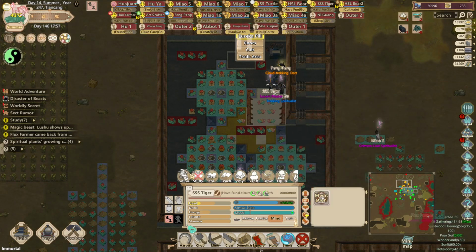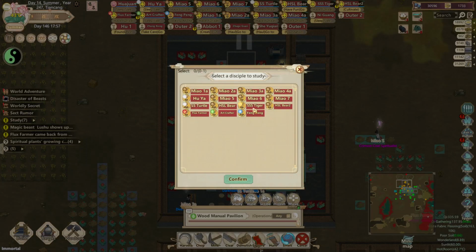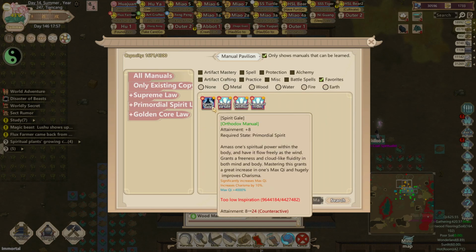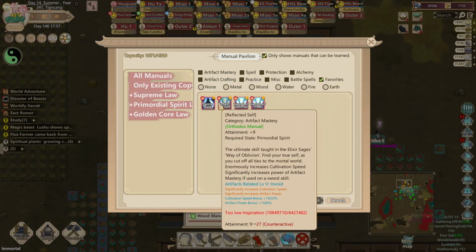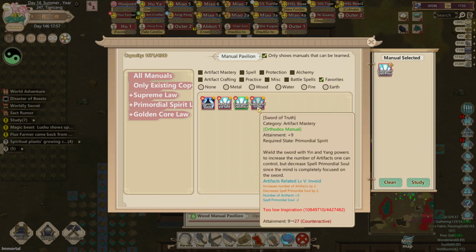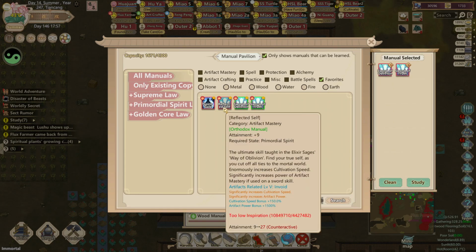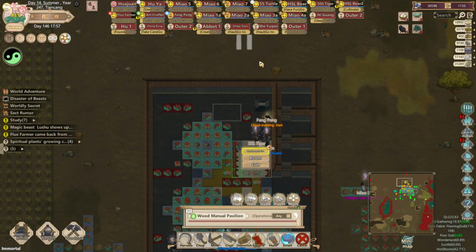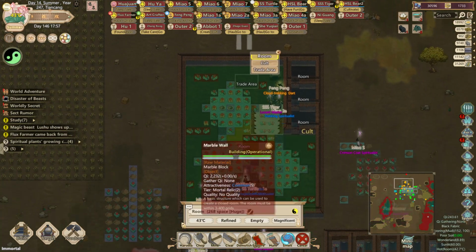Let's see. Wow. These things are getting expensive. Okay, I only have a little bit. That costs 9 million to learn. Wow. 10 million. Whew. I really need this, and I really need this. And then this increases artifact power by 1500. So yeah, this is like me really going above and beyond, honestly.